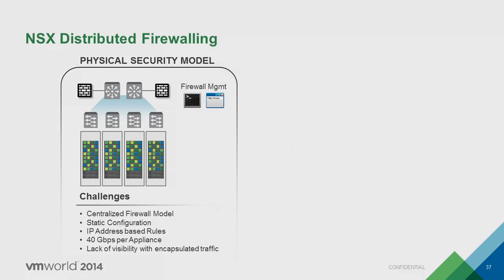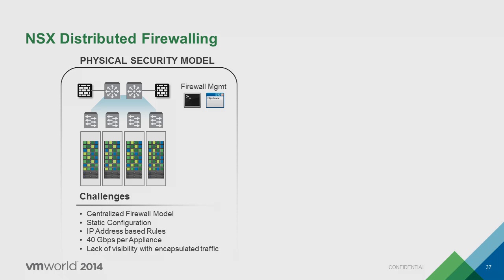Traditionally, firewalling, or in general rich L4 through 7 network services, have been deployed in a traditional way at an aggregation layer. So you would see here in this picture, the firewalls effectively have been deployed at an aggregation layer, and it is typically the task of the network admin to make sure that the necessary VLANs have been funneled through to that services layer. There are a couple of challenges.